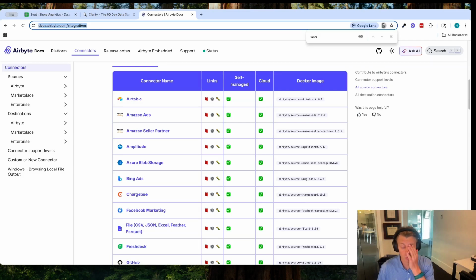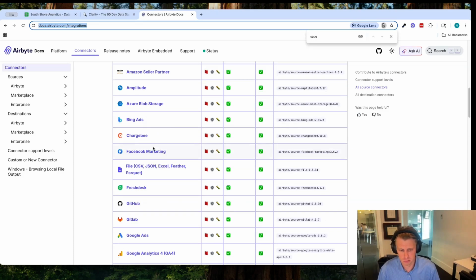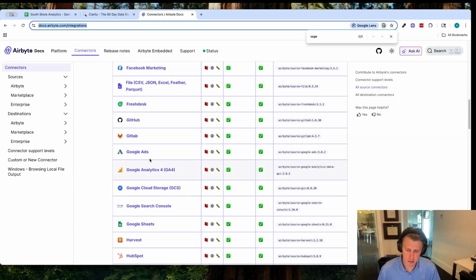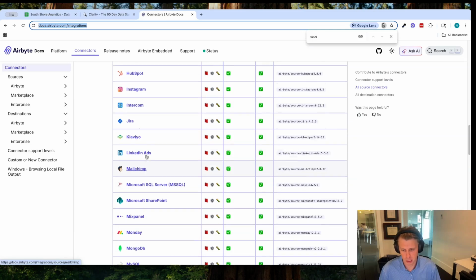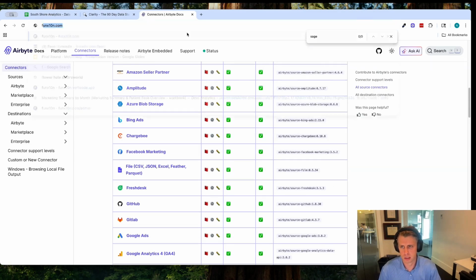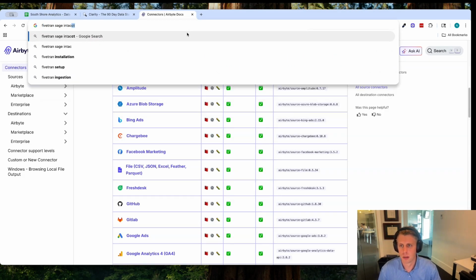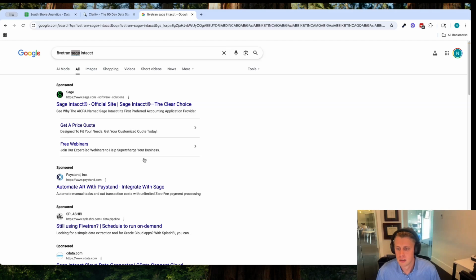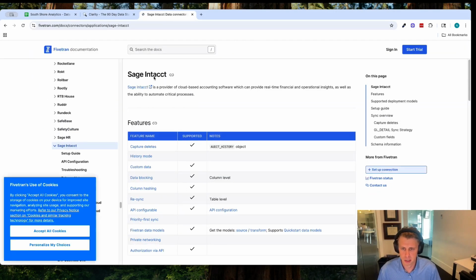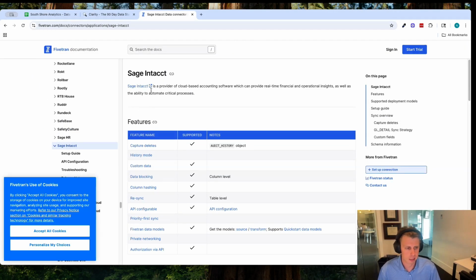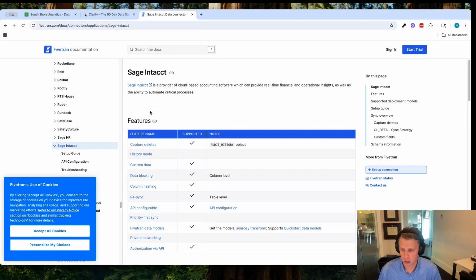But one thing that we wouldn't want to do is set up two or three different connection tools. So we would do a lot of this research on the front end to see if a tool that we'd like to use covers all the connectors that you need. And if not, can we find another tool that does? For example, I believe Fivetran does offer a Sage Intacct connector. So that could be an argument for doing at least a cost benefit analysis of whether we should use that connector as opposed to Airbyte in that instance.